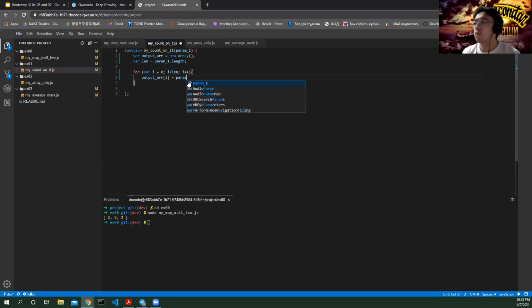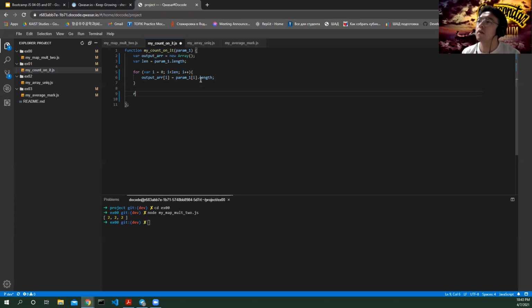So we access the string at position I of our input array. But we are asked for the length of that string, so we use the attribute length.